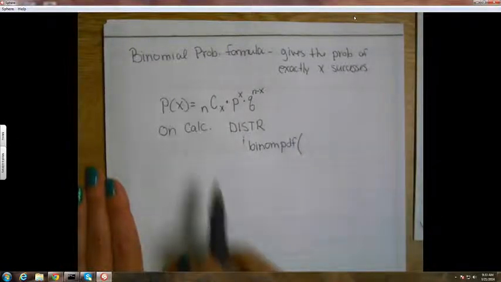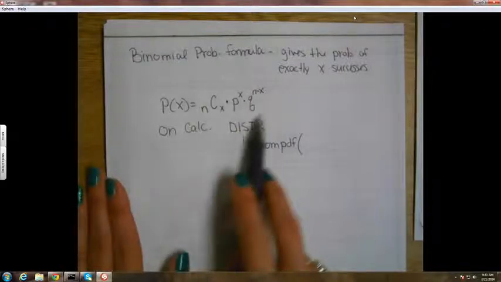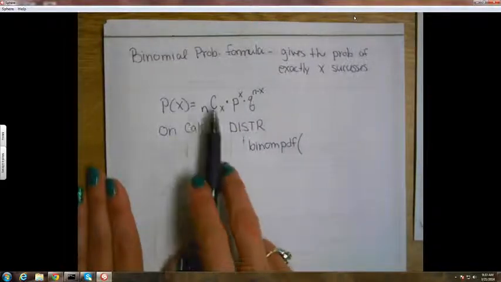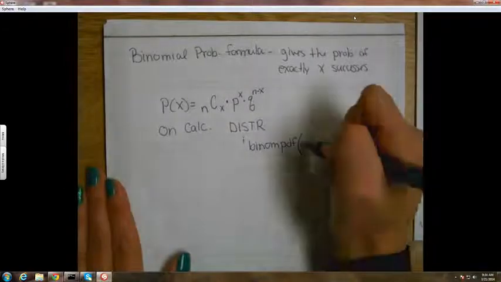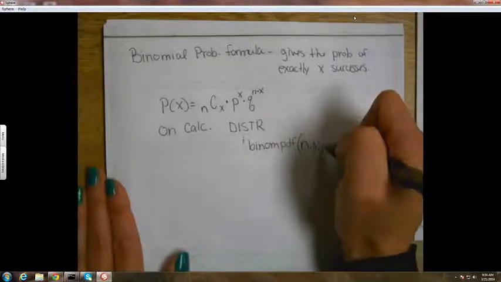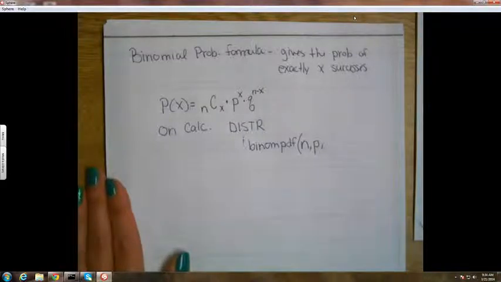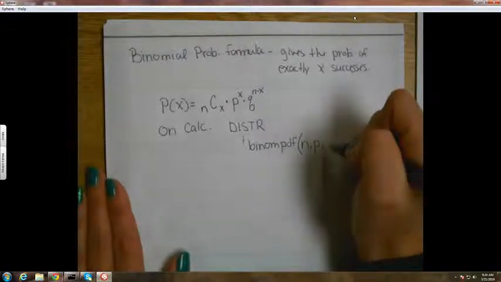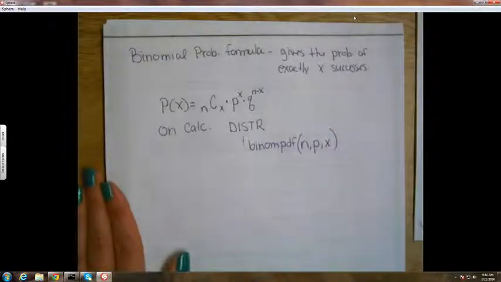Well, if you take a look at the formula, what's one thing this formula needs to know? It has to know how many trials you're doing. That is the first thing you have to feed it. So you have to feed it in the right order. Tell it how many trials you're doing. What else do you think it needs to know? P, it needs to know the probability of a success. Do you think it needs to be told what Q is? No. Why not? Because it adds up to 1. So in the program, it can figure out the Q. So it does figure out the Q all on its own. Nice. And then you tell it X. And it plugs into this formula and cranks it out and gives you the answer. Easy peasy.